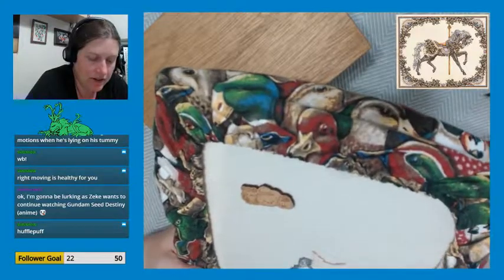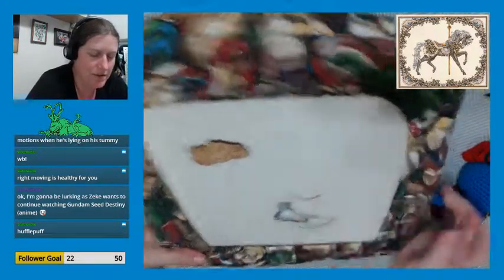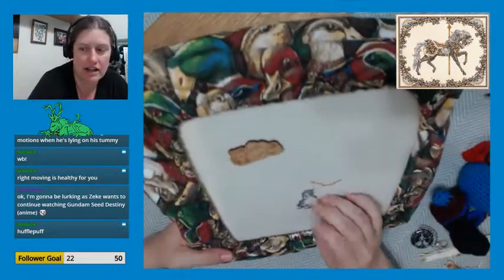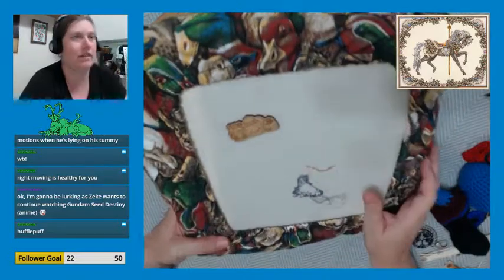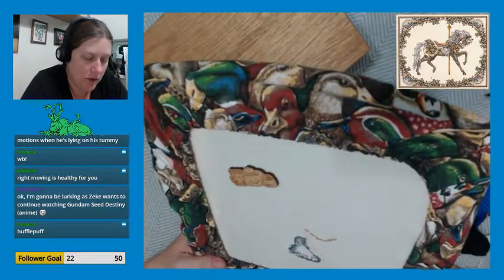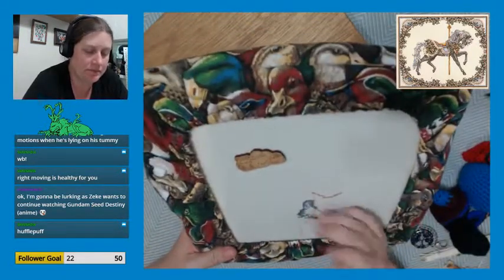In a pattern like this, if I made a major mistake with a missed stitch, I probably would do a lot of frogging to make up for it. The pattern's got a lot of detail and a lot of three-quarter stitches and a lot of little things that, as annoying as it would be, it would be worth frogging those stitches to make things match up the way they're supposed to.